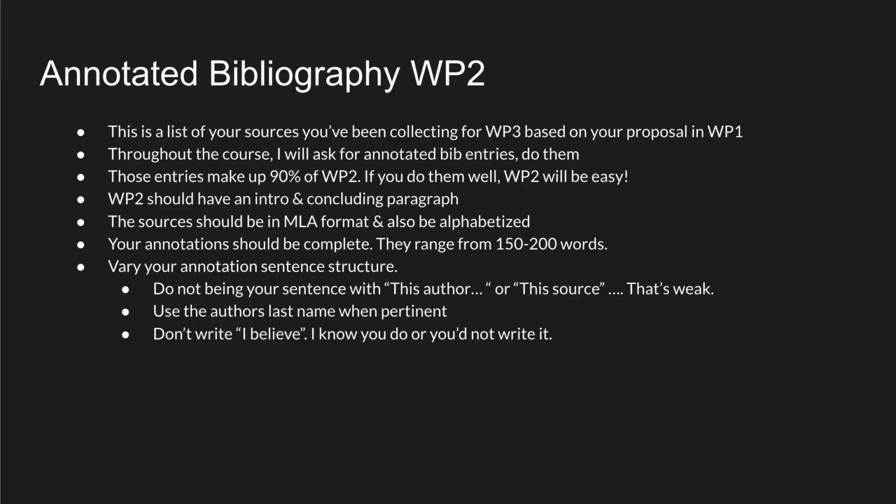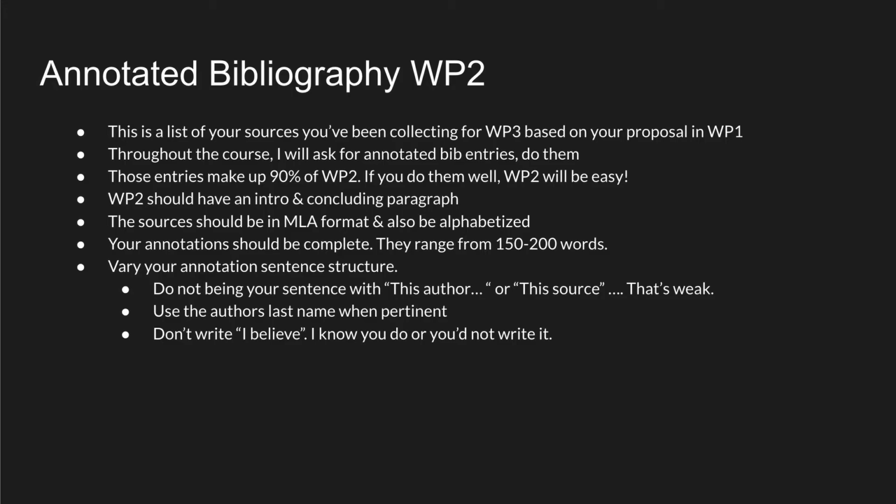What is a summary of the source? How is the source beneficial to your research? And then also, what criticism might you have about the source? Please make sure you include sources that refute your topic. Those are the ones that conflict or disagree with it. And please make sure that your annotated bibliography is complete. The annotated part is a paragraph or two, 150 to 200 words.